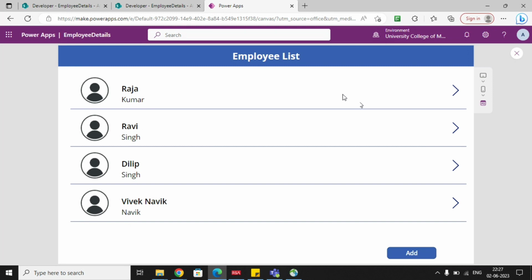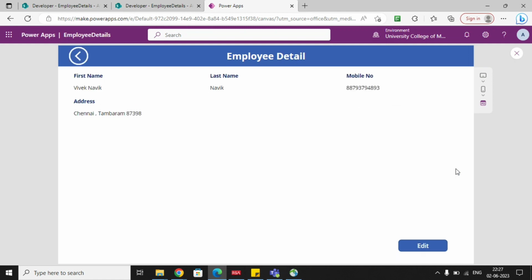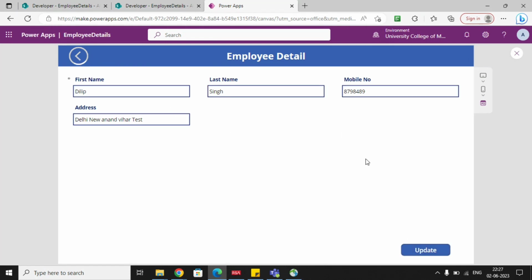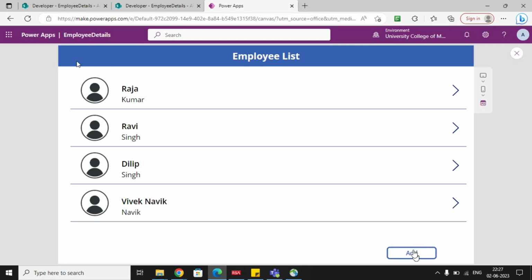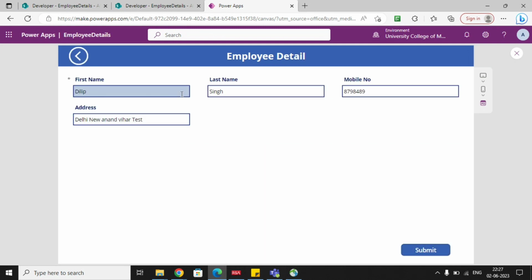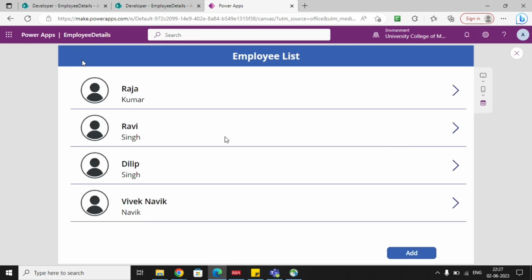So yeah, guys, this is the screen where you can play around. You can see the complete list, and from the list you can select any of the items and edit it. So you see the new form, you see the edit form. You can update from here. You can come here and give a new form where you can enter the details and submit it. So yeah, that is all, I think. This covers the complete view, edit, and new form functionality.